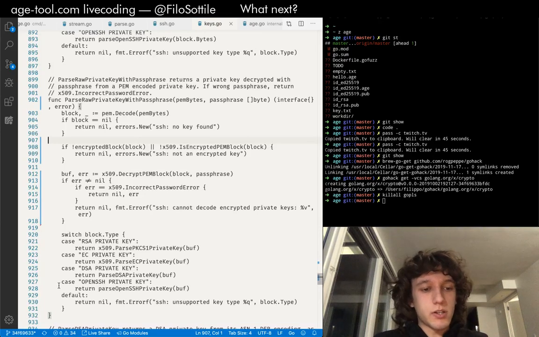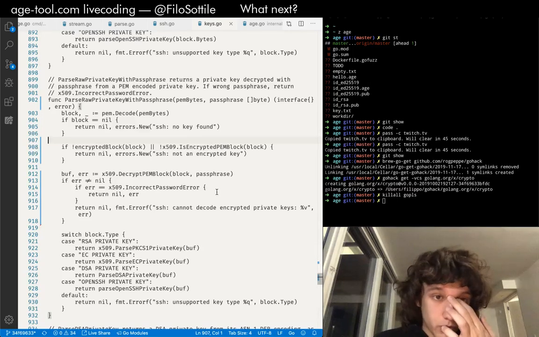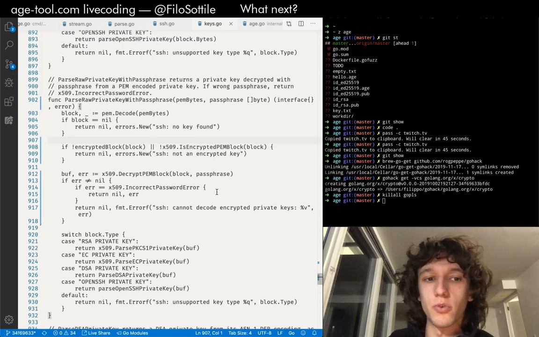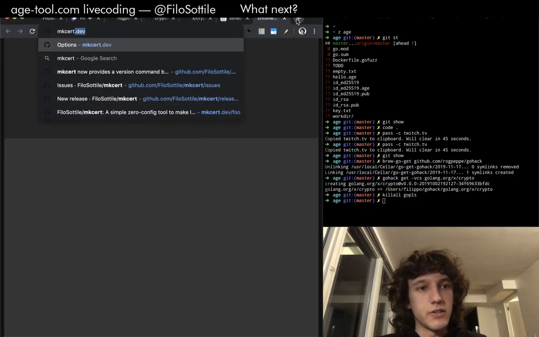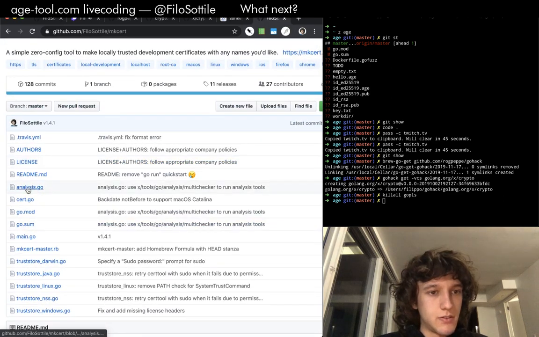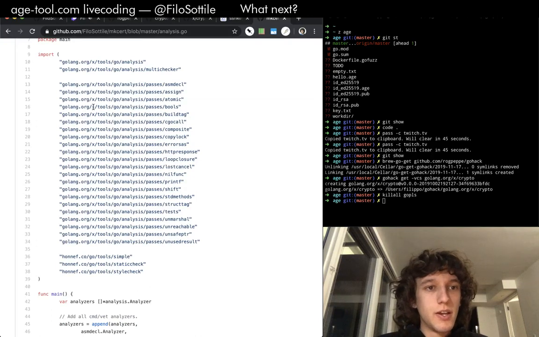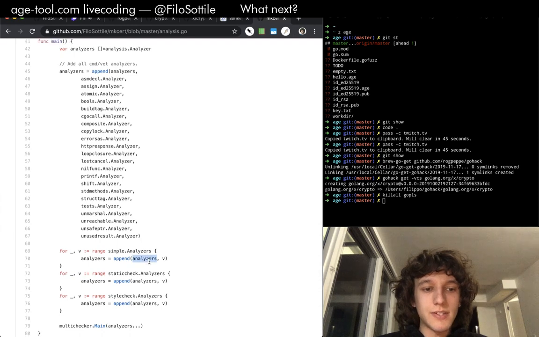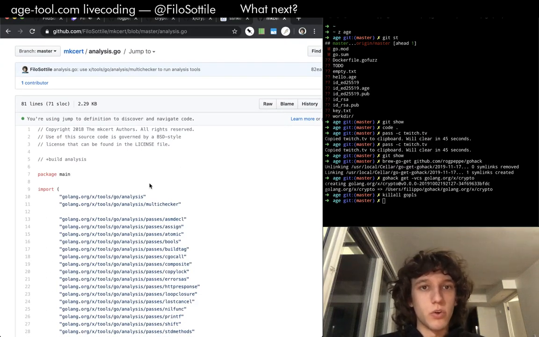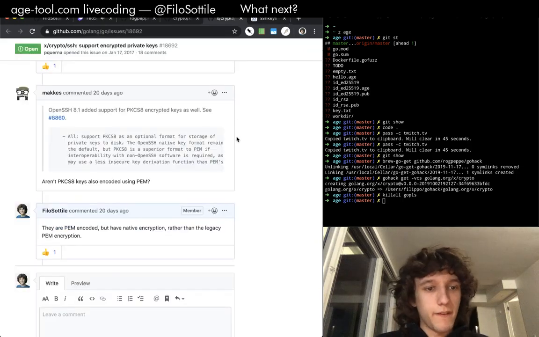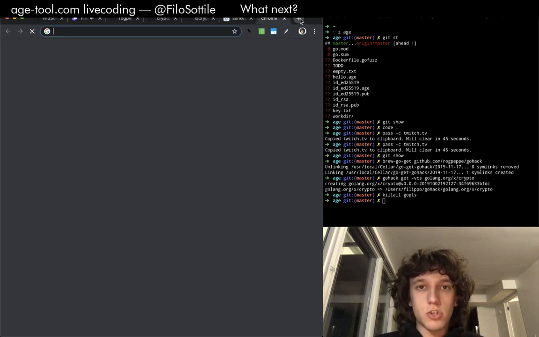By the way, what you just saw was staticcheck reporting an issue. And that's integrated into gopls thanks to the analysis framework. It's super cool. Every analysis now follows the same API, so you can run vet and staticcheck and any other analysis that you might also write as a pipeline. You can see it in my make cert repository. I have a file where I just go run instead of running actually go vet and actually staticcheck, where I just import all the analysis passes from vet, all the ones from staticcheck, and then I make a long list of analyzers and then just multichecker.Main(analyzers), and that's it. It's all very, very cool. This is the work of a bunch of my colleagues at Google. Anyway, I digress. Let's learn about the OpenSSH key format.